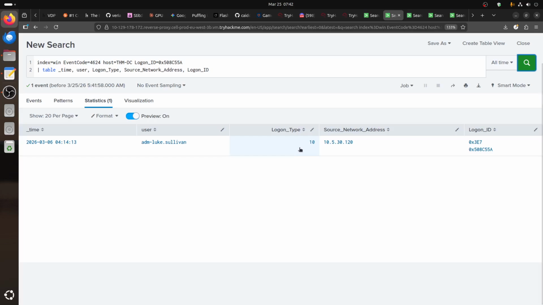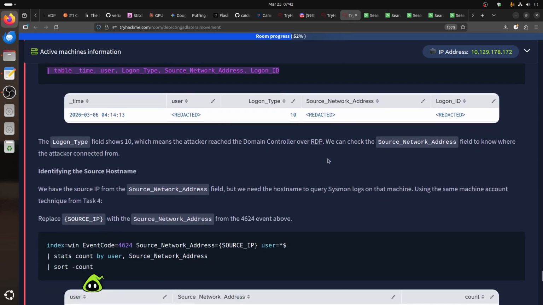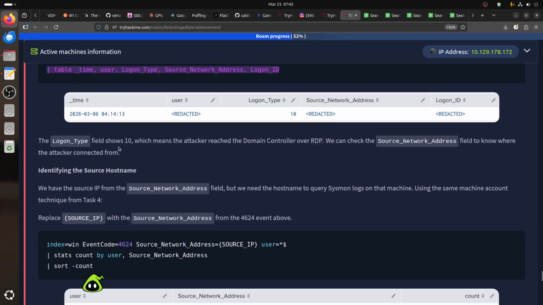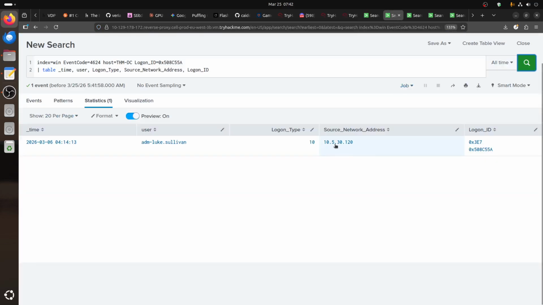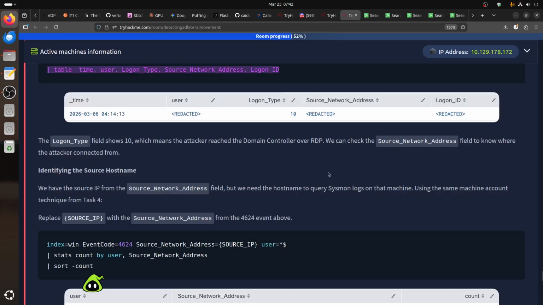Logon type 10, that's RDP, with an IP. We have two logins for some reason. The logon type field shows 10, which means the attacker reached the domain controller via RDP. We can check the source network address field to know where the attacker connected from. Yeah, we have this one from .20.